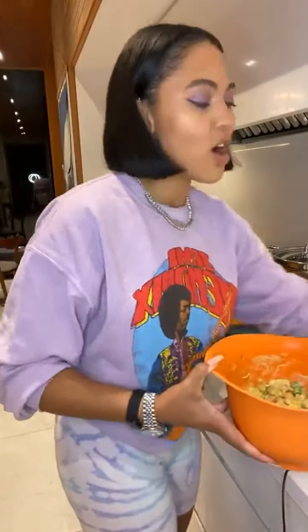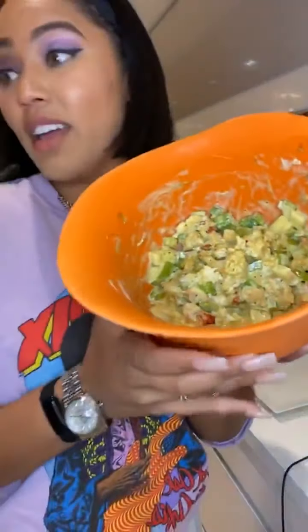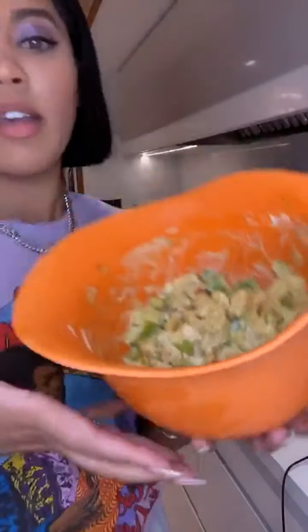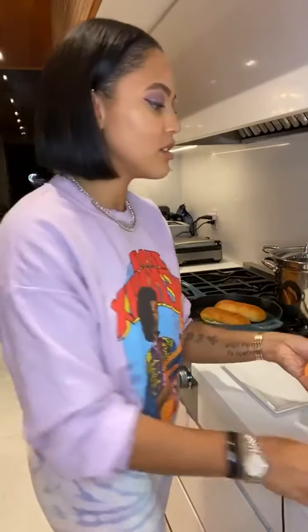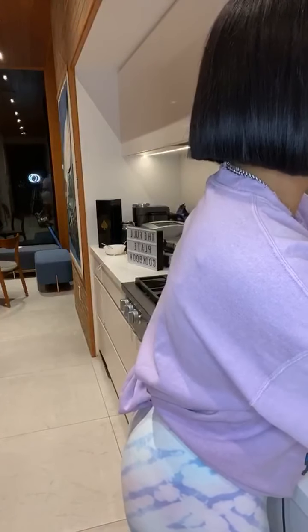This looks delicious. You're so sweet. Look at the color. I know, I should show a close-up. So you guys see, it completely changed. It did change, right? So the curry powder. Another reason why you're putting it in the fridge is so that those flavors can meld. And so you'll see your color change a little bit over time. It's now this yellowish tinge from the curry powder. So you know everything's nice and blended. Delicious. And now it's time to assemble.